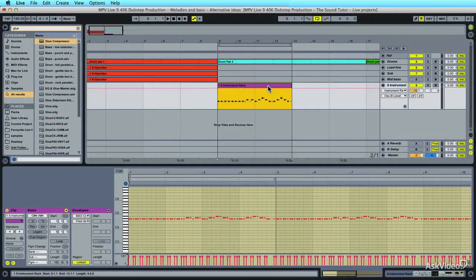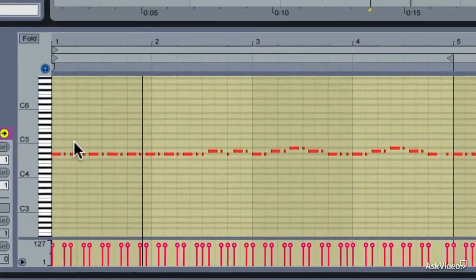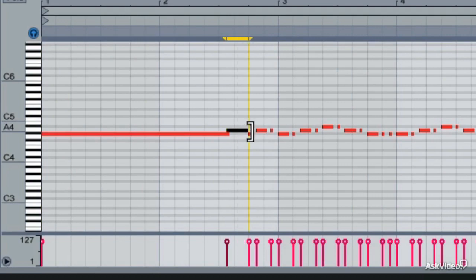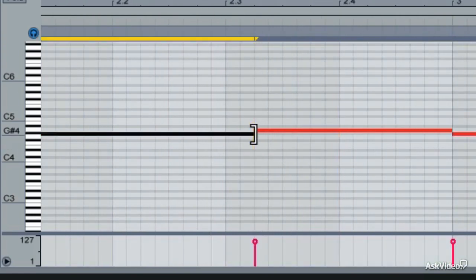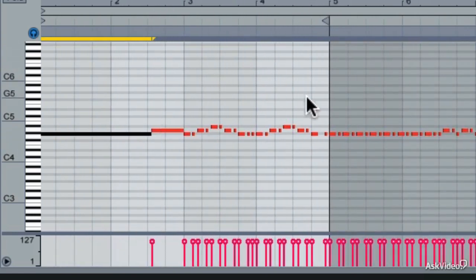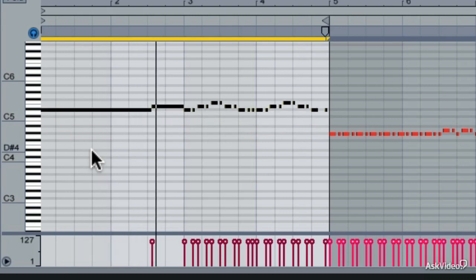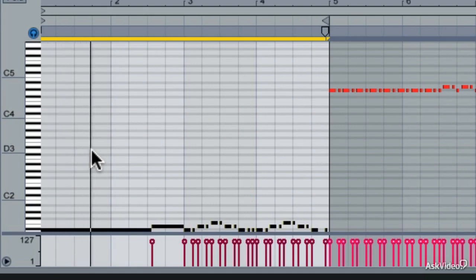So next I need to back that up with a sub like I did with the original lead line. I think I'm going to go for two bars of a long bass note, which I'm probably going to do as a pitch descent as well. And then the second two bars will be unified in rhythm with the original rave riff. So just tidy this up a little bit. And then I need to find the right pitch. Yeah, that sounds like it's in the right pitch now.